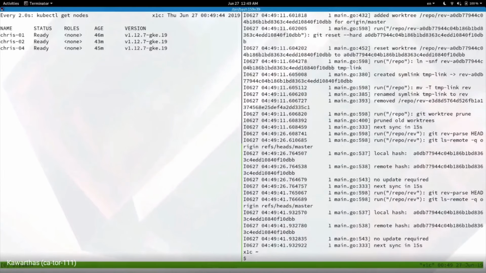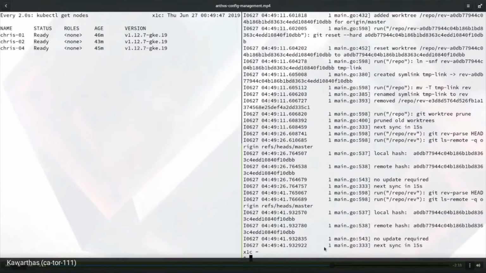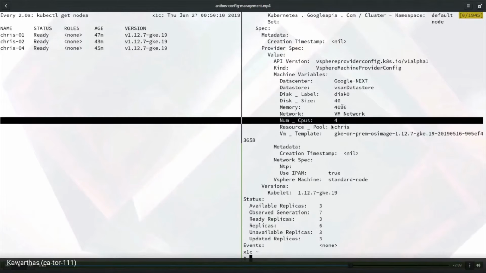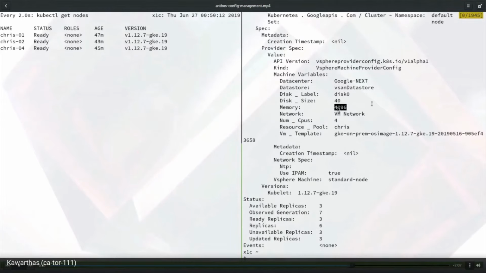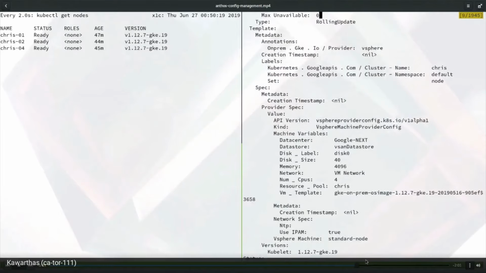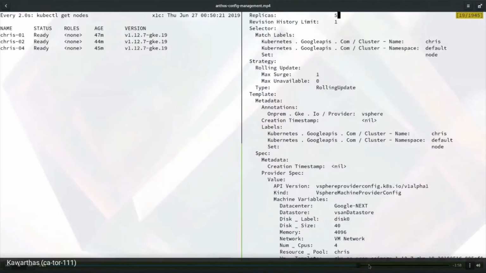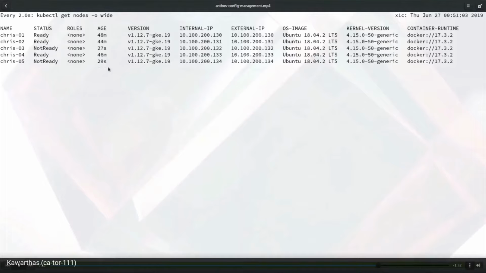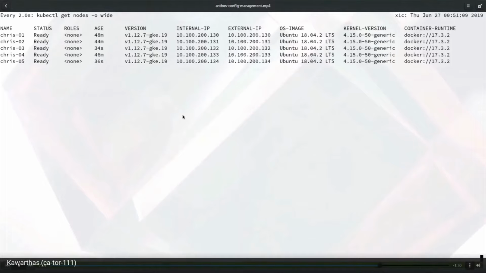This part takes a little bit of time. I'm going to just fast forward a bit. And you'll see in my machine deployment, it's got the updated CPUs and memory and replicas on the cluster itself. And after a few minutes, you'll start to see the nodes on the left spin up. Okay, so now we've got 5 nodes. 2 of them have just come up within a few seconds. The others have a few more minutes to go.